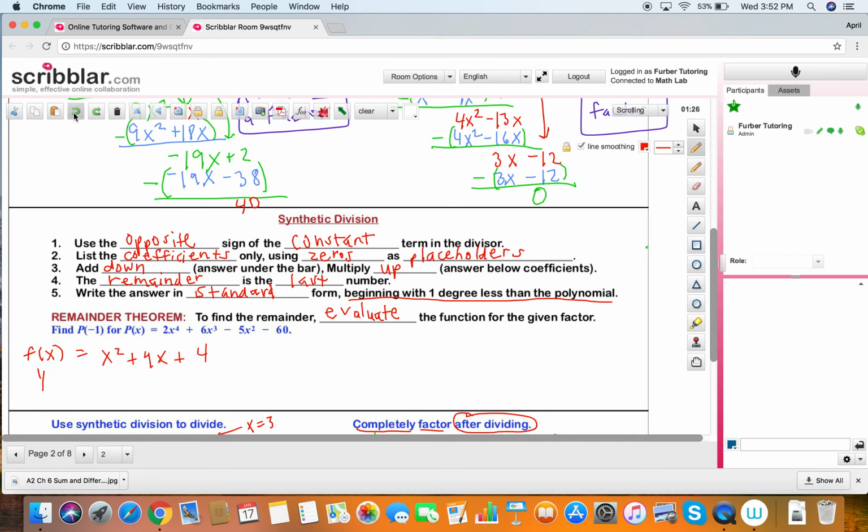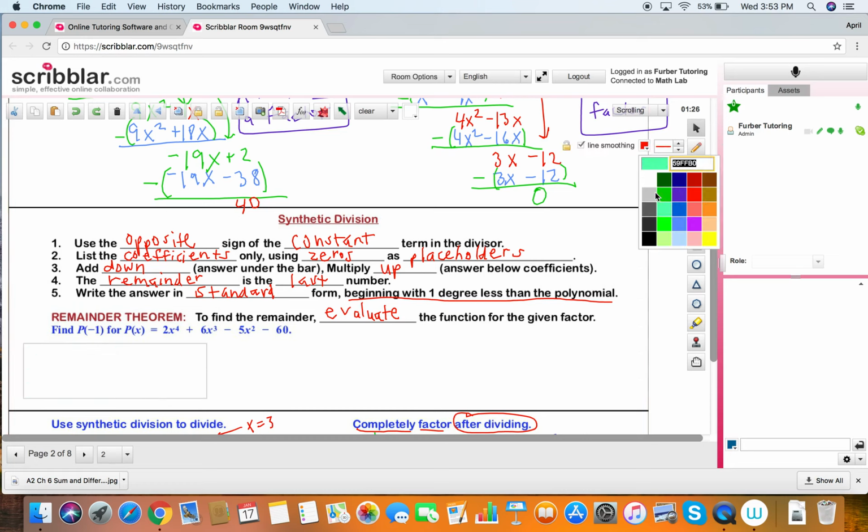So when we were doing functions in the past, you would sometimes be asked to plug in something to the function. So if it said f of 3, it means evaluate the function given that x equals 3. So you would go and you would plug in 3 every time you saw an x, and then you would solve it. Okay? That's the same idea here. The only difference is they're not using an f, they're using a p, since we're dealing with polynomials, okay? So that's really the only difference.